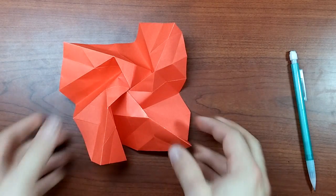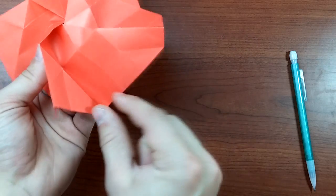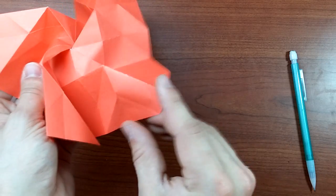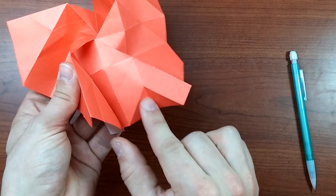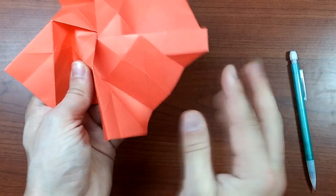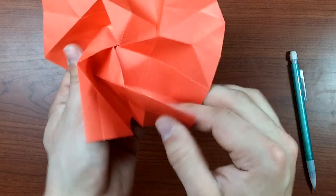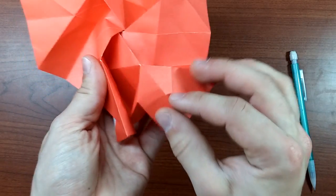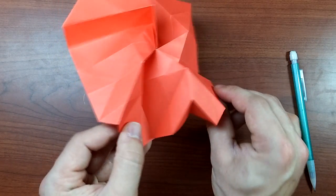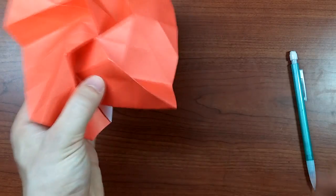Okay, now let's look at this flap first. Yeah, this is good. Let's look at this flap. There's a crease here, and you see the triangle you made? So we're going to fold the triangle in, fold inside reverse, fold this, and fold this over like this. But do not undo what we did last step. So exactly like this. So it should look like this. So it's like this. Fold this over and this triangle in like this. Okay?